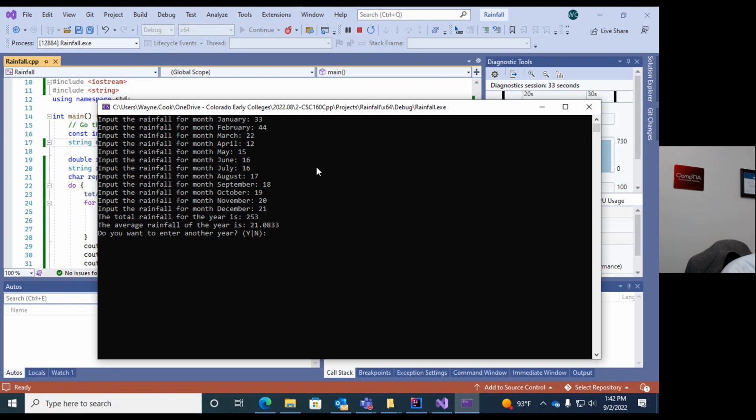Then I can type in anything I want. Like if I even type in 'yep', it's only going to take the first character, then convert it to lowercase, which it already is, and then it allows me to go through it again.